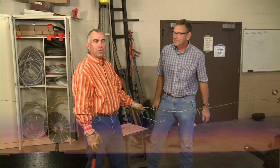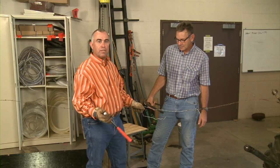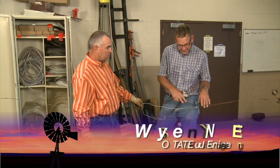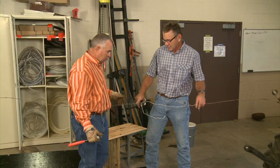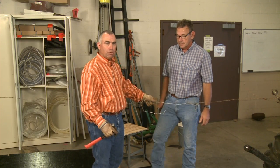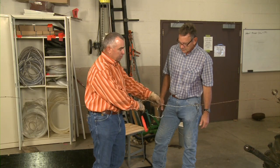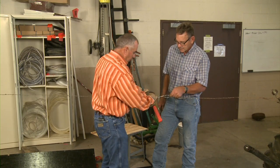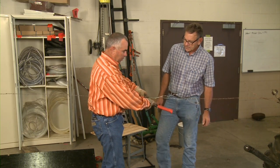Welcome to ShopStop. Today we want to pass on a tip we actually learned from one of our viewers — on how to fix fence with just a claw hammer and regular fence pliers. You splice in a section of fence and then you loop in the broken part of the fence. You'll want to pull the barbs off the wire so you can stretch it through, or just keep some barbless wire handy. Basically, we're going to pull it up and get it kind of tight, get about a 90-degree bend on it, and hook it with the claw hammer.